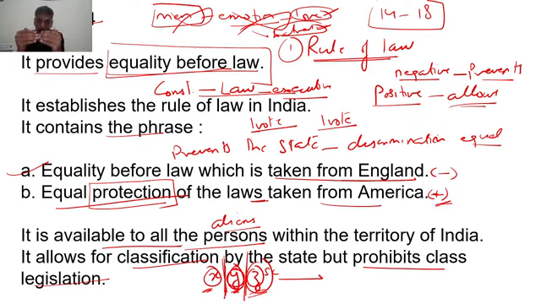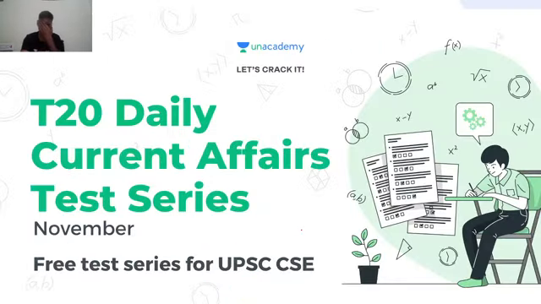Where people are equal, they should be treated equally. What has caste to do with offense? Caste is something different, offense is something different. Both have committed the same offense, both must be punished by the same law, given the same punishment. Getting my point? So where people are equal, they should be treated equally. And if there is any classification between them, then it is called class legislation. Okay, so it prohibits that.